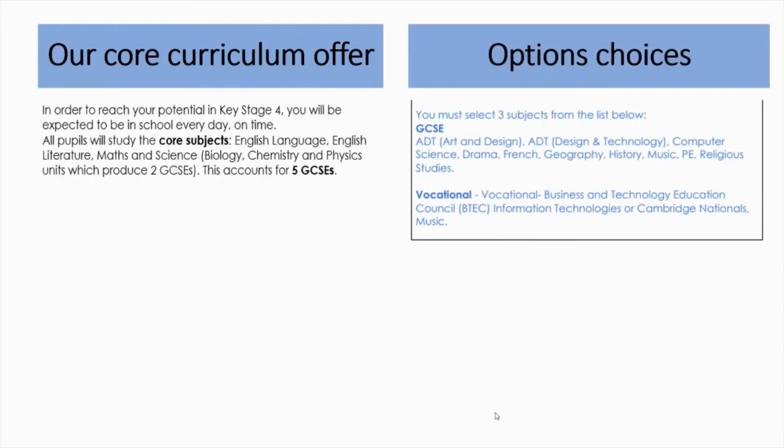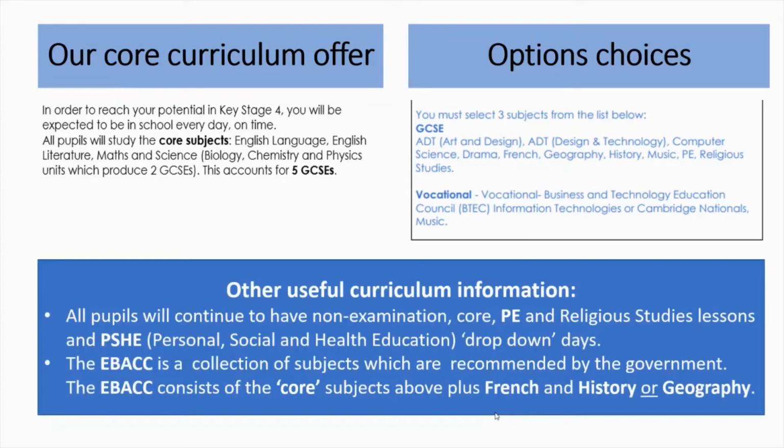On our website, you can get all of the details that are on the screen in front of me now. These are extracts from our options booklet that's available on the website. There are paper copies that can be collected from reception if you feel you also need a paper copy. But there is a core curriculum offer from us and every secondary school in the country.